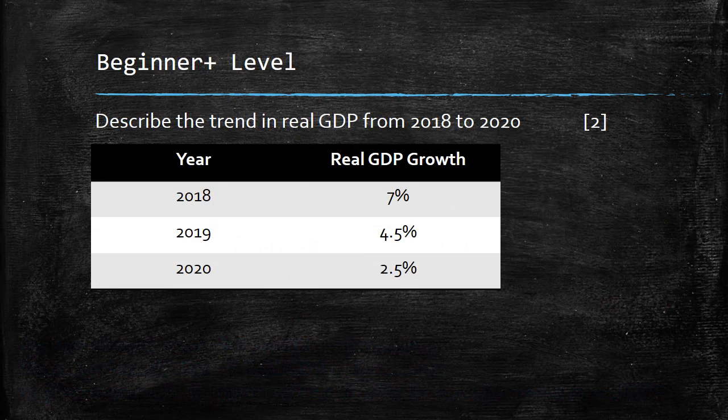Okay, so let's say you look at this question, right? Describe the trend in real GDP from 2018 to 2020. So simple question analysis. When you say describe, usually we are looking for a general trend plus a refinement. This refinement depends on the question. It could be a counter trend, it could be a different extent of changes. It really depends on the question. So try for this question, what would be a general trend and refinement? So pause the video first. Once you're ready, come back.